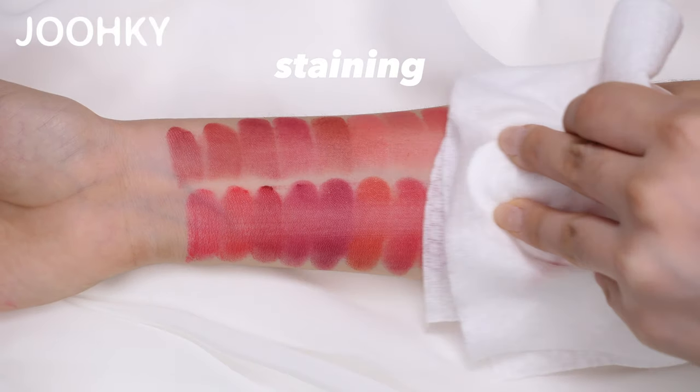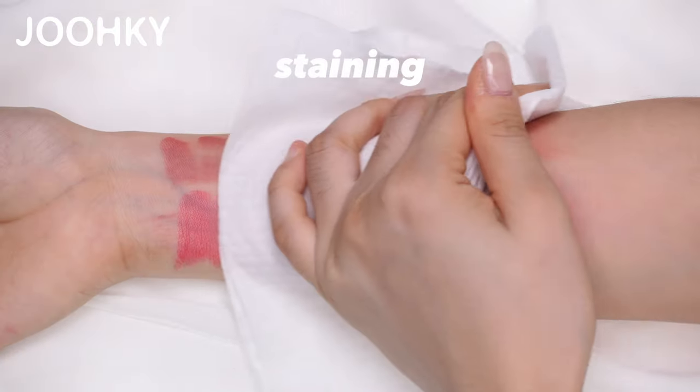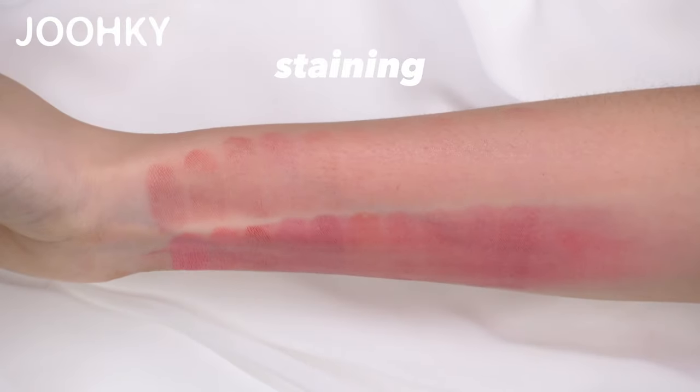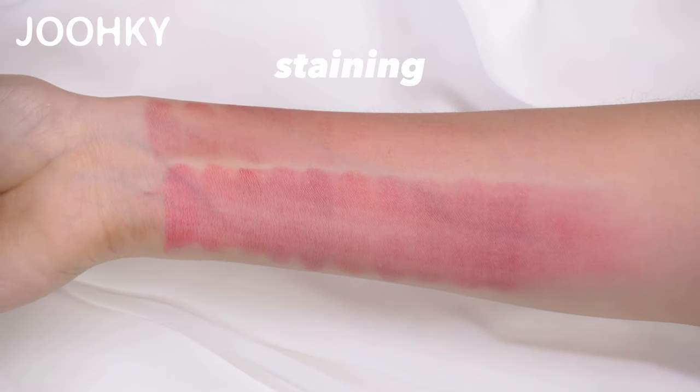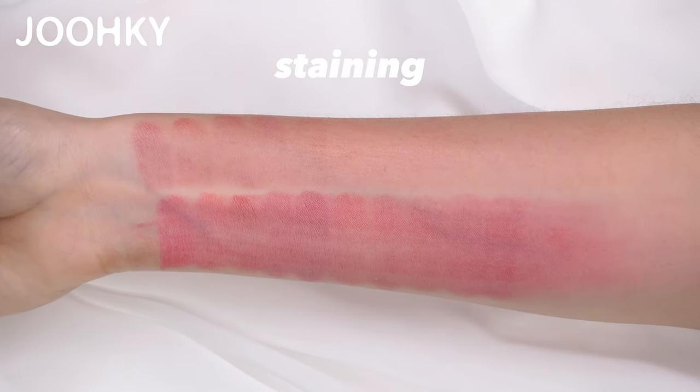When removing them, I could see they all had a bit of staining, but when removing them a couple more times, since No.1 to No.10 are lighter colors and No.11 to No.20 are deeper colors, I think the darker colors have a stronger stain. I think all the colors are very atmospheric and they seem to be a collection of pretty colors. I personally liked all the colors but especially No.9 and No.5. On the site, they mentioned that when mixed with the reds in other tone categories, they create a more beautiful synergy nude combination.